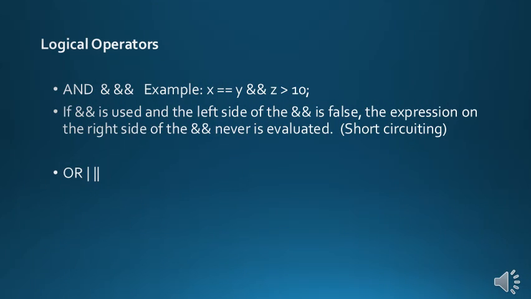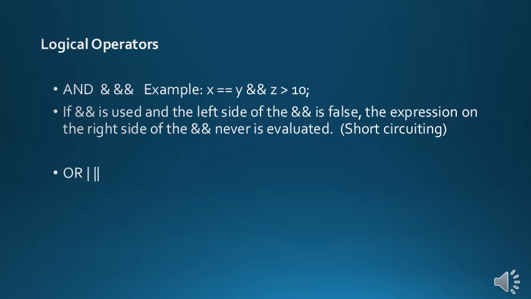I just want to throw out a couple of the logical operators here, the two common ones, and and or. There's a couple more out there, but I just want to talk about and and or for right now. Basically we either see and as one ampersand or the double ampersand, and the logical or is designated as a pipe, the vertical up and down, or a double pipe. So what's the rub?